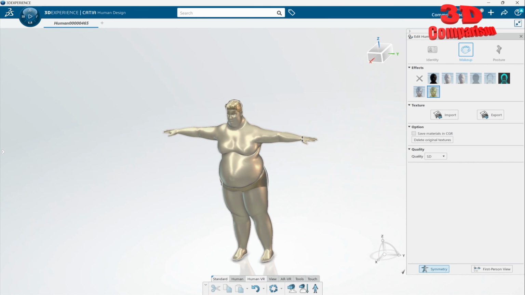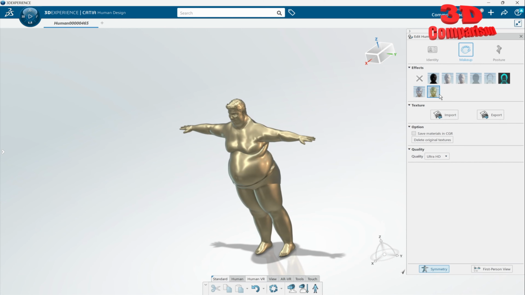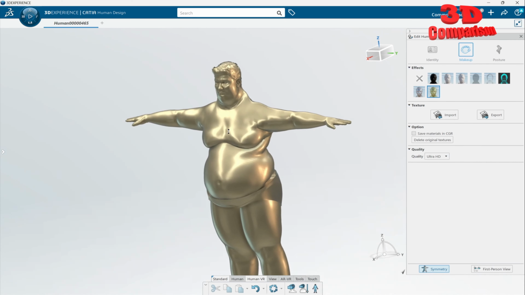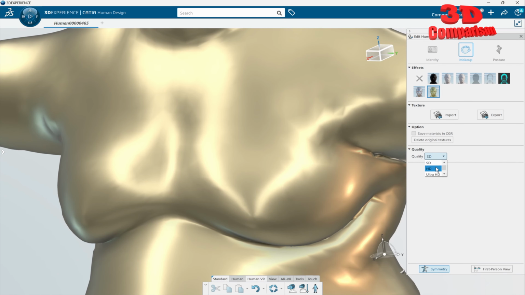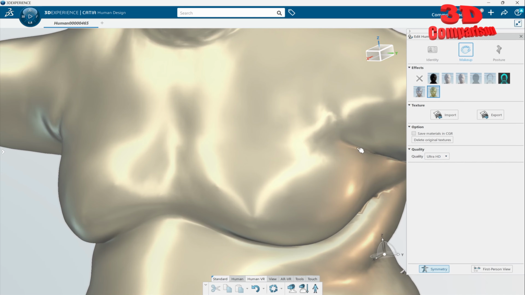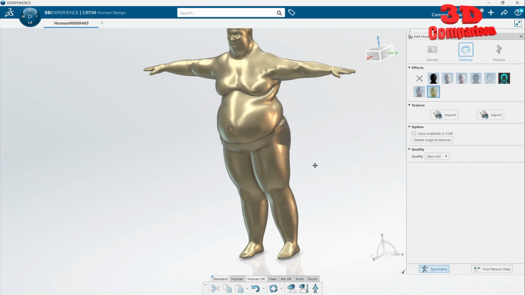We have a golden material over here, and we can also add some textures. We can import or export those. We can change the quality of the texture over here, so this will be Ultra HD. Let's see exactly. As we can see, some of the elements will change over here for that texture.